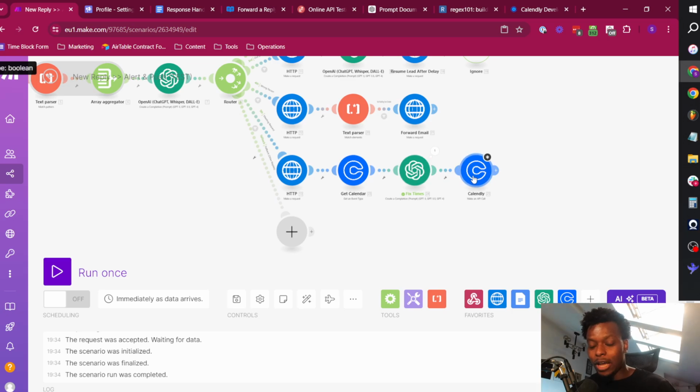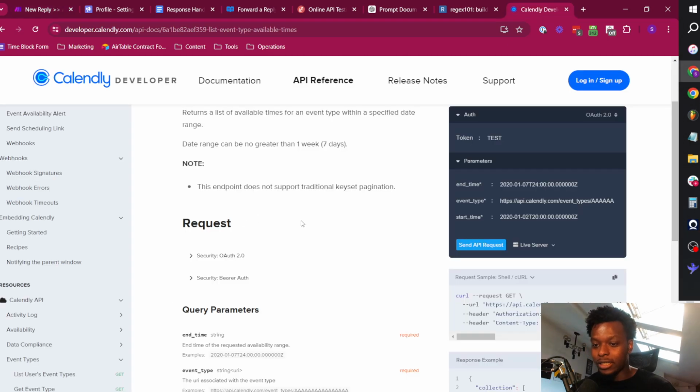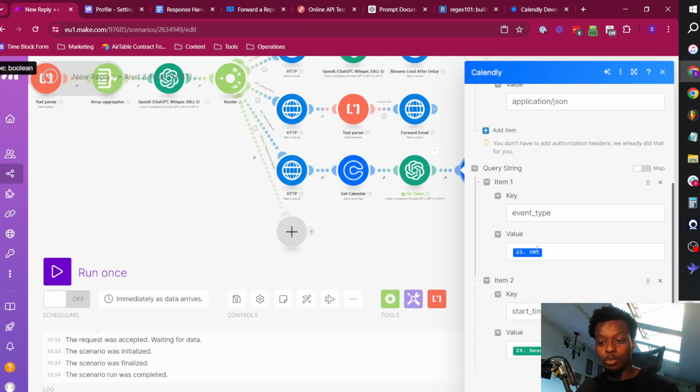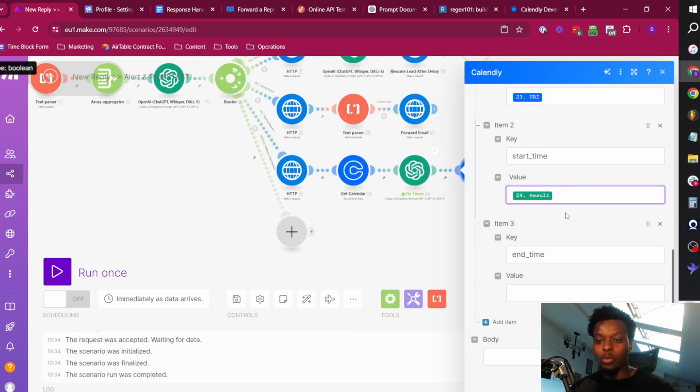Because there is a time lapse, if you use a now timestamp, it's actually a time in the past. What this endpoint does is it looks for a date range which is no greater than 1 week, and that needs to be within now and it needs to be a valid set of dates that are in the future. So because of that time lag, if you just put now as the timestamp in here, or just this result, it's going to error out and say this is invalid for some reason. This is not a valid date. Please put a valid date range in here.